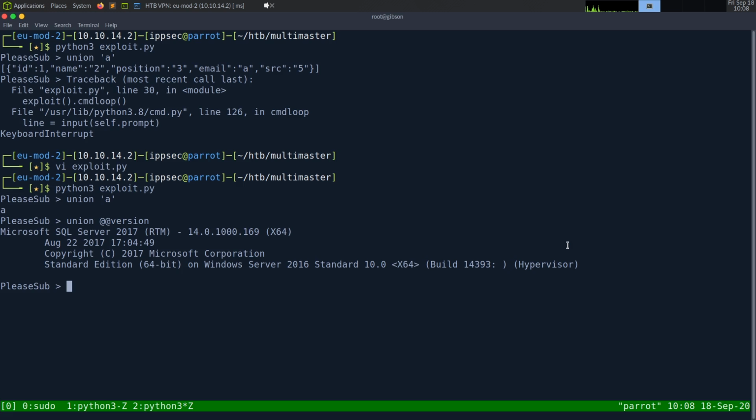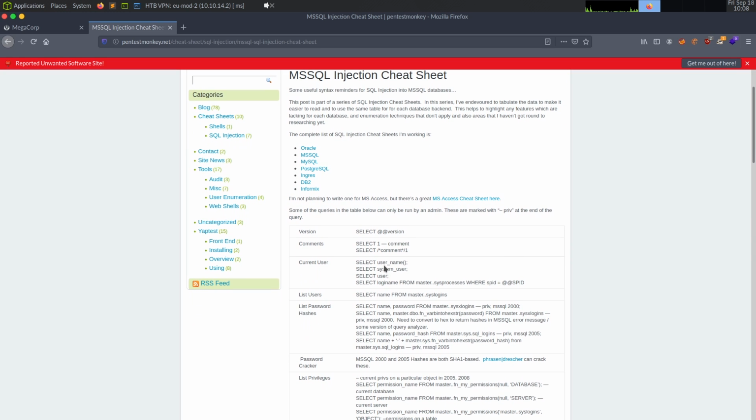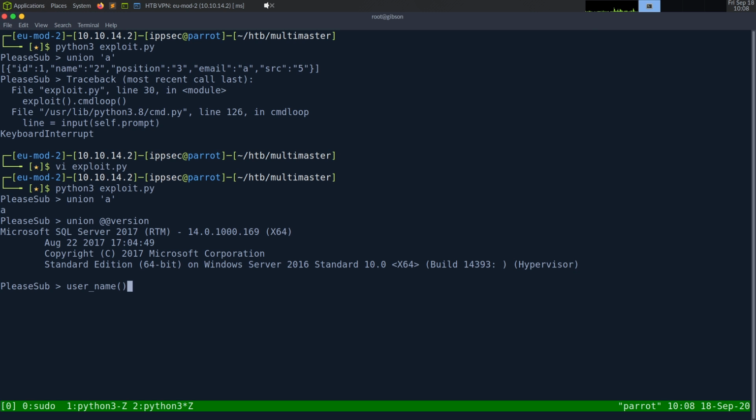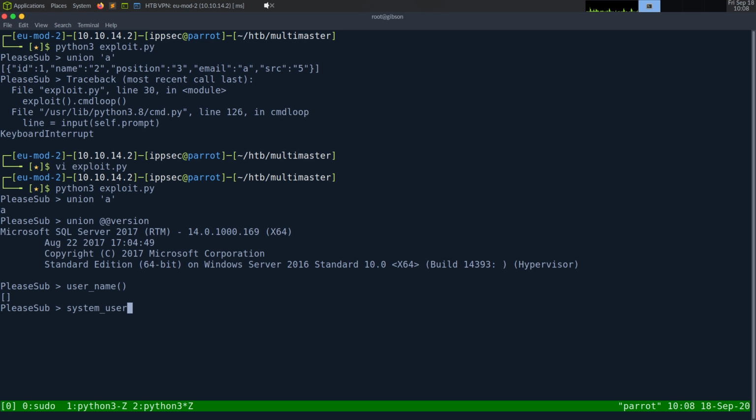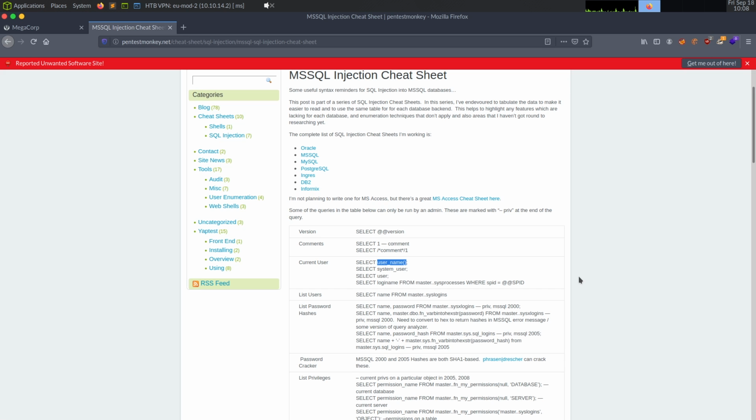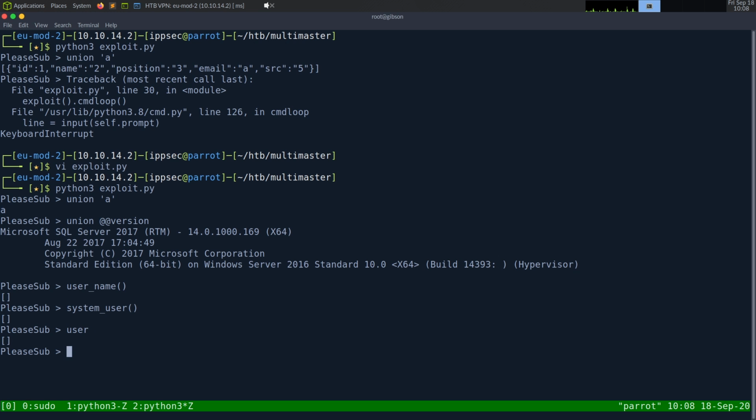So we can say username, see what user we are. Did not get anything. Maybe system user. Didn't get anything. User? Nothing. Oh. We have to specify union.